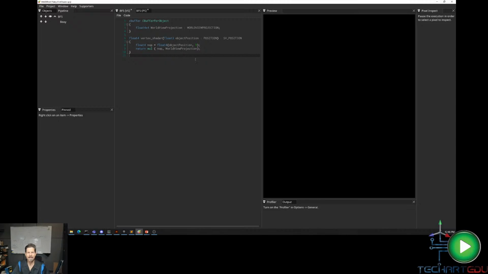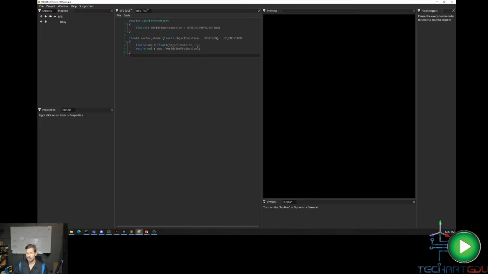Okay, so let's take a look at the contents of our vertex shader. The first line here, we're declaring a float4, and we're calling it nop, or the original vertex position. What we're doing is taking the object position and appending one value to it. This is what's called casting. We're casting our object position to a float4, and the thing we're appending onto it is just a 1 at the end.